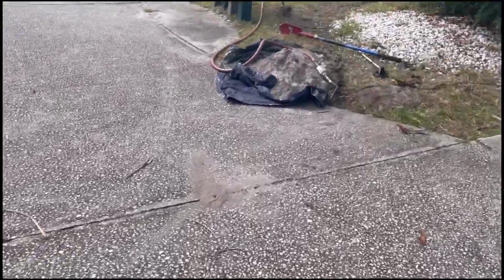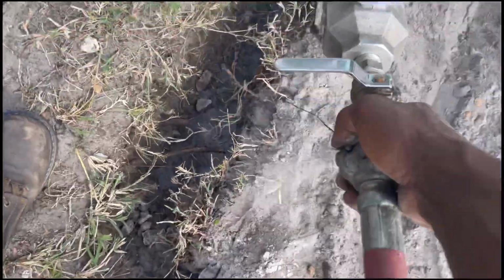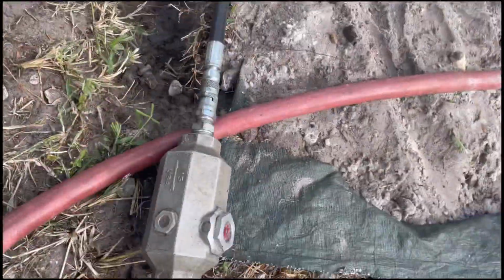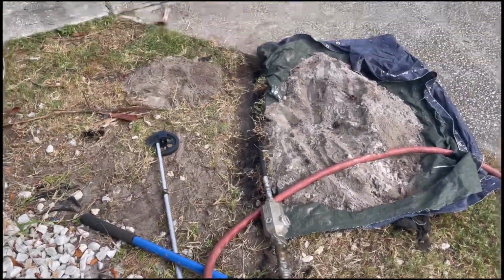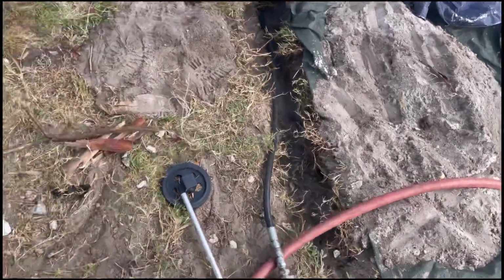All right, gang, check it out. See how much hose was left? If I can get it untangled. See how much hose was left? See that? It's almost about a good 3.5 something feet.